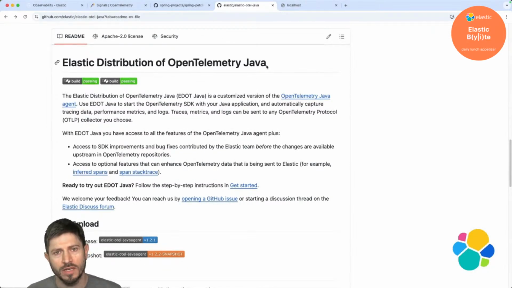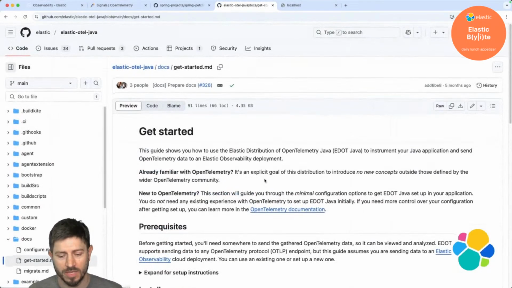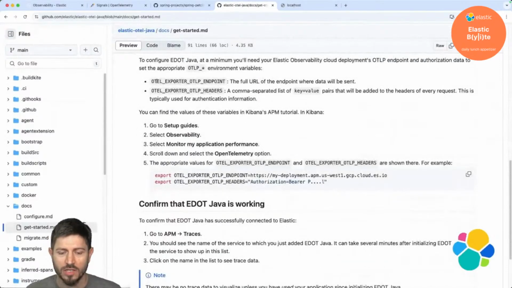Before we run our Java program, we should first download Elastic OTel agent from here. And once we're done, we should follow the Get Started step-by-step guide. And the most important part here is, as you may see, to set up these two settings, OTLP endpoint and OTLP headers, to send some authorization data like described in here.